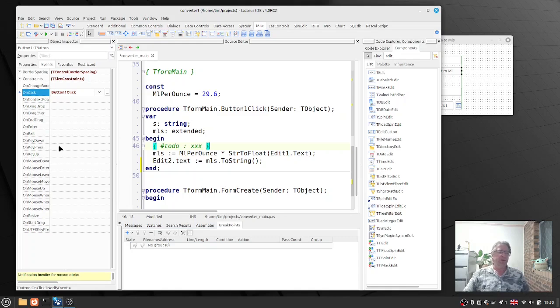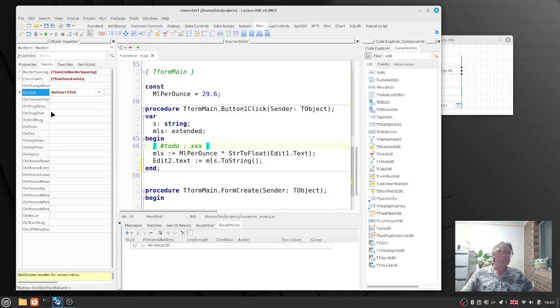You can also have, let's say there's a resize action. So for example, you want to either move the control or resize the control as the result of a resizing action. You may want to add code to handle a drag and drop type action, and they would be handled by the on drag drop and the on drag over type events.